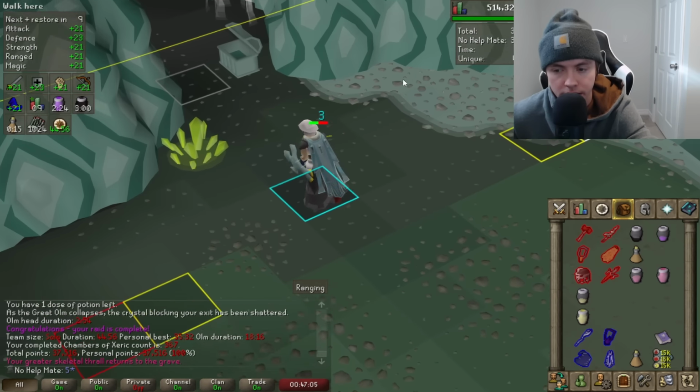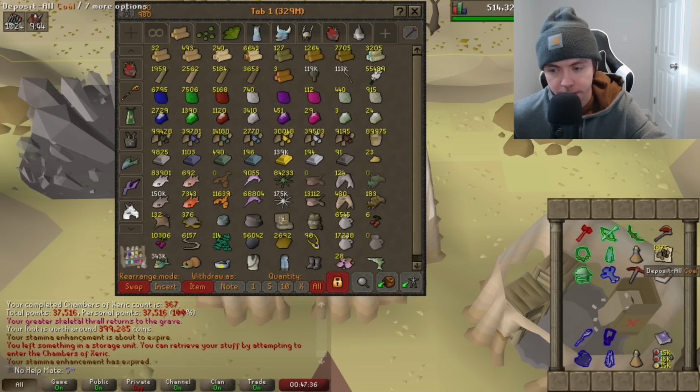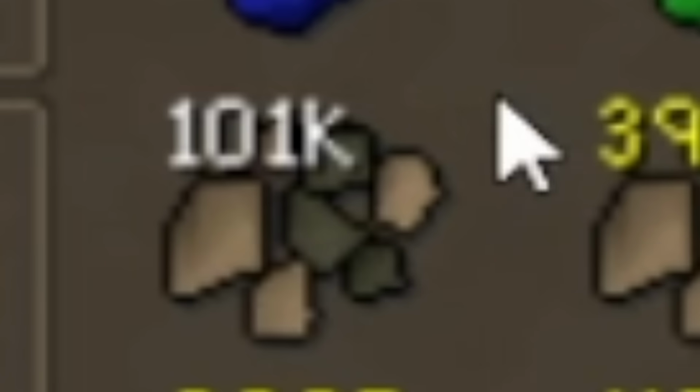Another day, another raid. Let's go, let's go. Nothing. So this is kind of cool. Now with this coal, we will have over 100,000 coal in the bank.